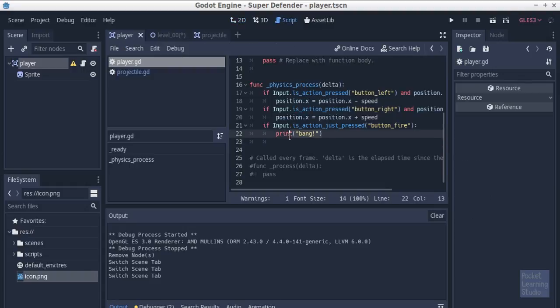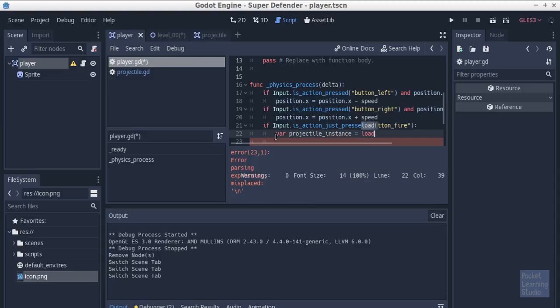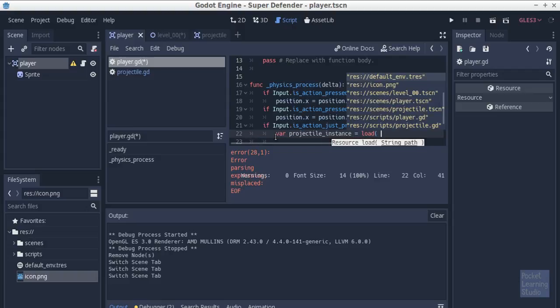So to do this, we are going to create a variable called projectile instance, and we will load the scene. Now, for those of you who have done a little bit of this, you'll know that you can preload it and all that sort of stuff. As I said, this is not necessarily the best way to do it, but it's a nice way to get a handle on things.